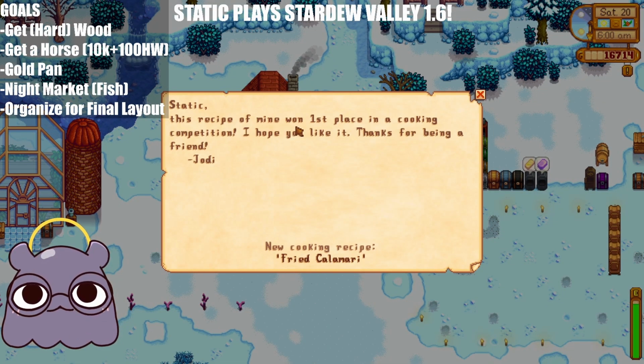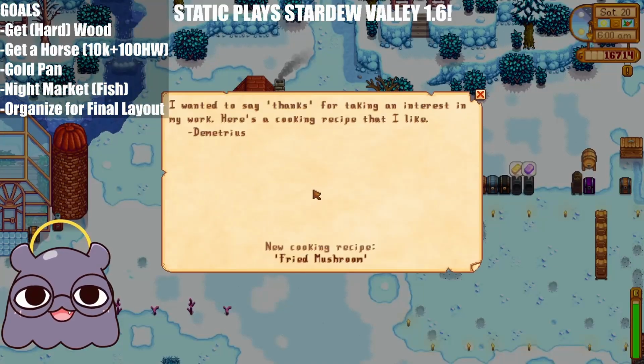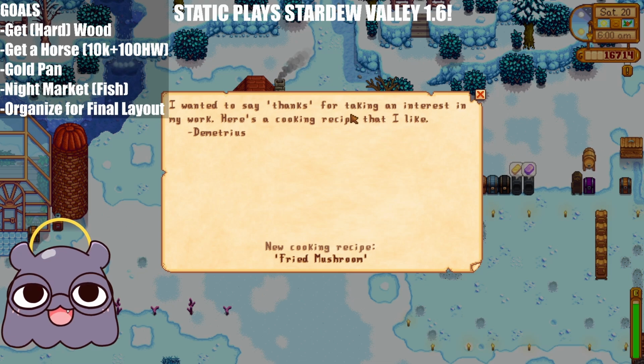This recipe of mine won first place in a cooking competition. Hope you like it. Thanks for being a friend. Jody, fried calamari. It's pretty good. Wanted to say thanks for taking an interest in my work. Here's a cooking recipe that I like. Demetrius, fried mushrooms.